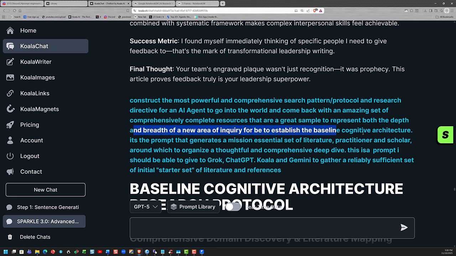It is a prompt that generates a mission essential set of literature, both practitioner and scholar, around which we can organize a thoughtful and comprehensive deep dive.